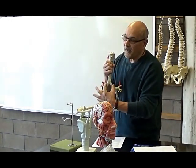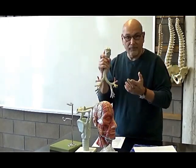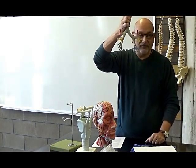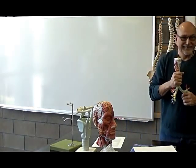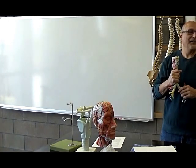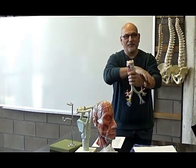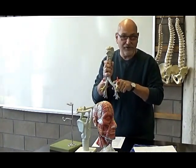Then we branch into our primary bronchi. There's one on each side, A and B. Do they look symmetrical? No. Because one has 2 branches and the other has 3. But why else? The heart is in the middle. Well, he doesn't have a heart. He's heartless. So the heart would be in the way, so we've got to cross over it.